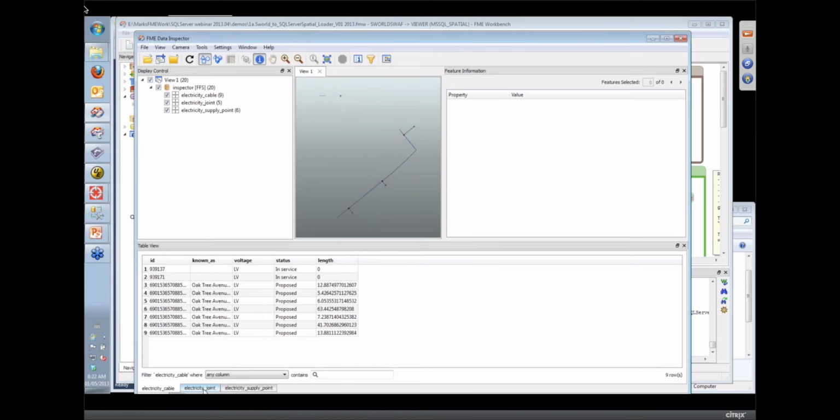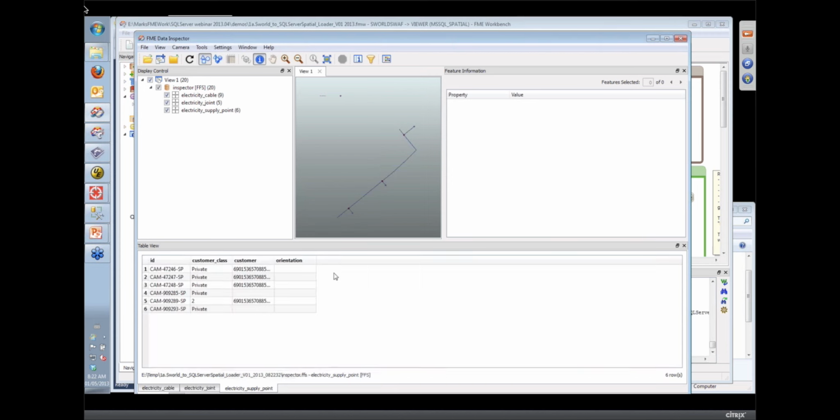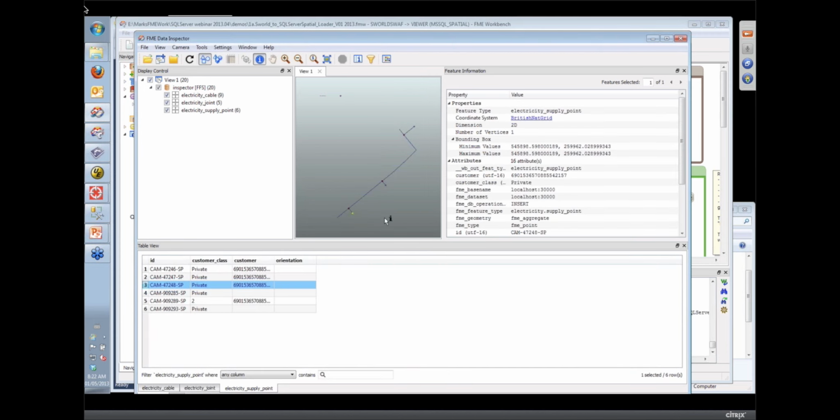We've got cables, joints, and supply points that have been updated. If I click on one of these features, we can see that the Small World Reader has automatically added an attribute called FME DB operation.